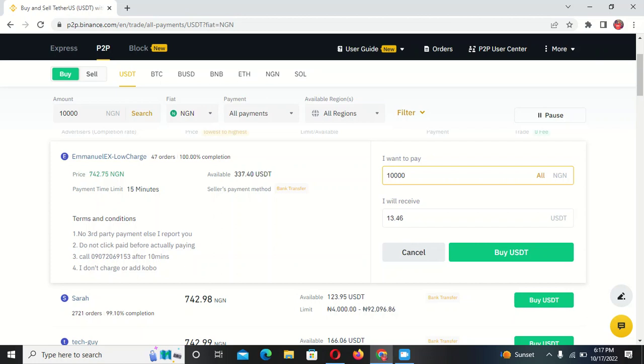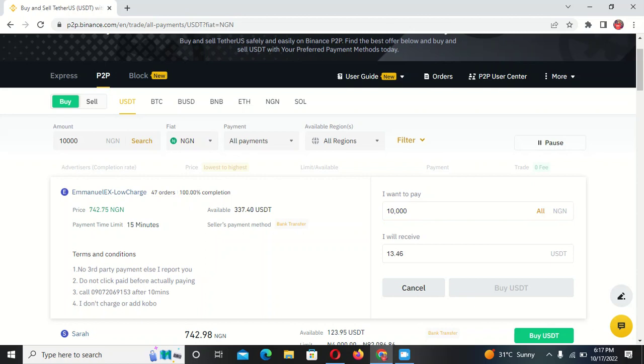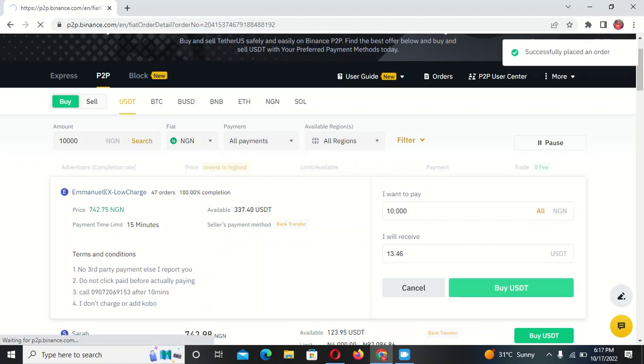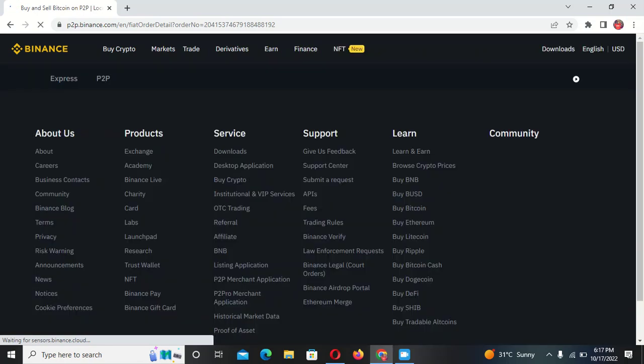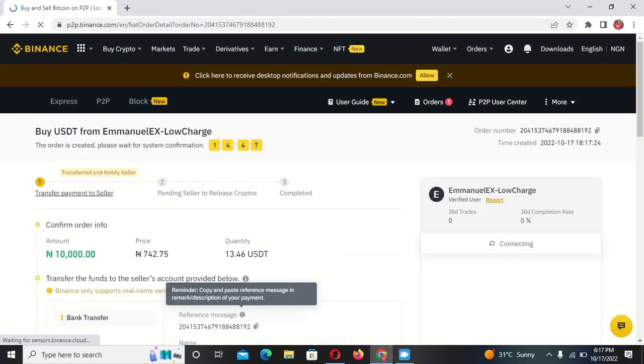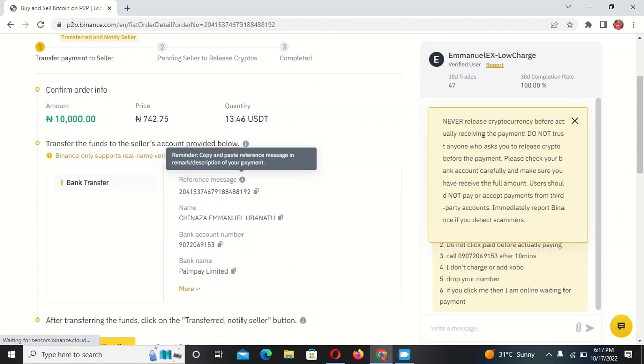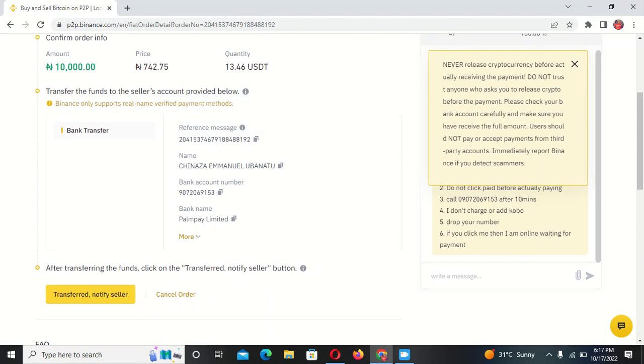Once I click on buy, there will be an option to look at. Okay, let me assume this. I'll cancel this order. I'm just using this to show you the tutorial. From here you can see this is the account name he provided and this is the bank account number, which says I should pay into his PalmPay.